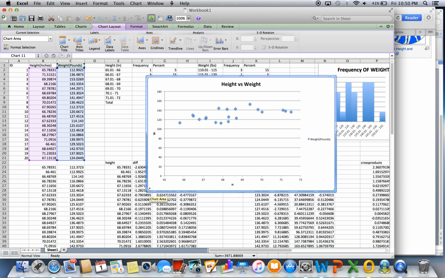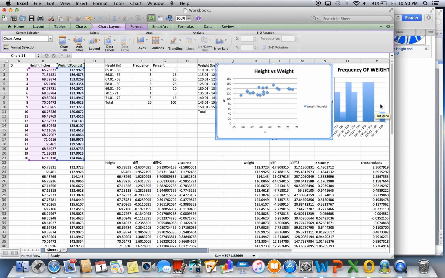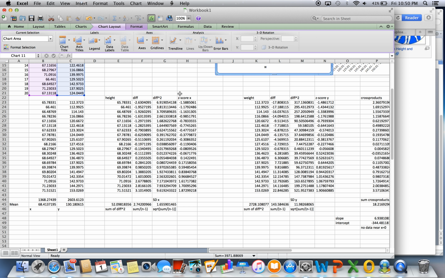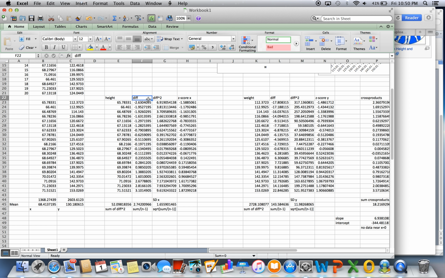So now I'll be moving on to the correlation calculation. Which I found using the z-scores, but first we need to calculate the standard deviation, which is another descriptive statistic of these quantitative variables. So in order to do that, I just kind of broke down the equation into different steps. So this is the height, the difference between the score and the mean, or in this case the height and the mean, that difference squared, the sum of those differences over n minus 1, which in this case is 19, and then the square root of that, the sum of those differences squared over n minus 1.